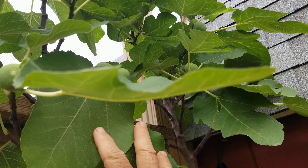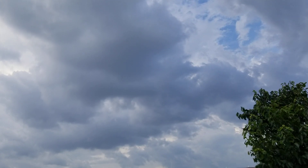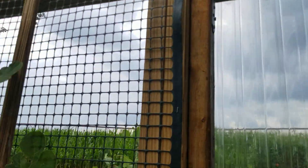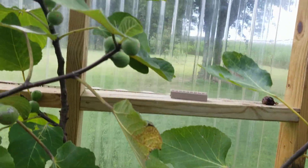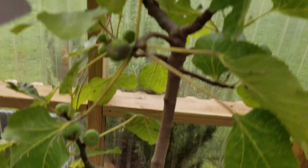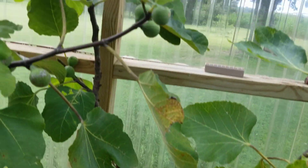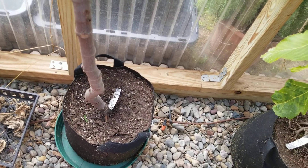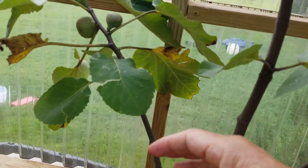The primary purpose is to keep them dry during rainy periods — you can see how stormy it is out there. We had rain this morning; it's been just raining horribly, so I brought them in here. I have a really productive Black Madera so I'm going to be scrupulous with this one and not let them go to waste. Here I have a little Italian 258 — only a couple years old — and you can see they're swelling.